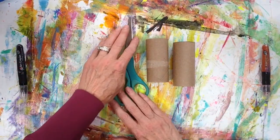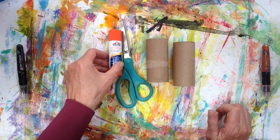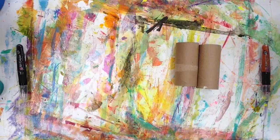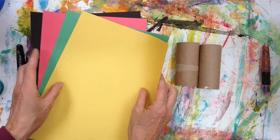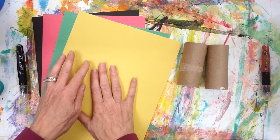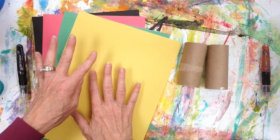Make sure to use the kid-safe scissors or have your parent use the sharper scissors. Then you're also going to need some glue. You can use Elmer's glue, you can use spray glue. I think glue stick works just great. So one thing that you can do to cover the superhero cuffs is to use construction paper. Colored construction paper is great. I've just picked these colors because they're good superhero colors. You could also have blue, yellow, green, red, and black. It's just pretty thin. It doesn't matter how thick it is.